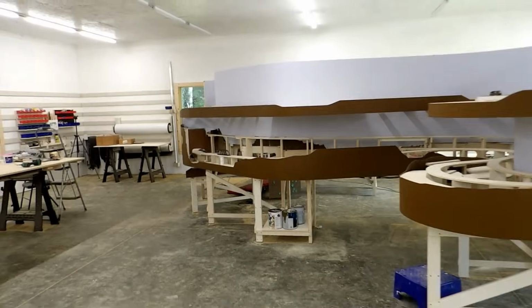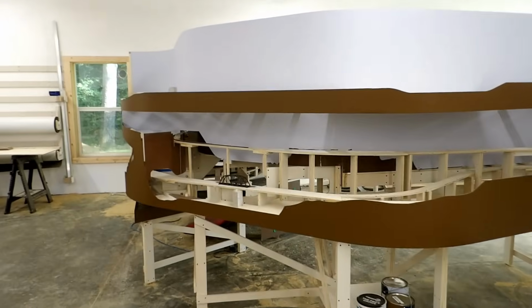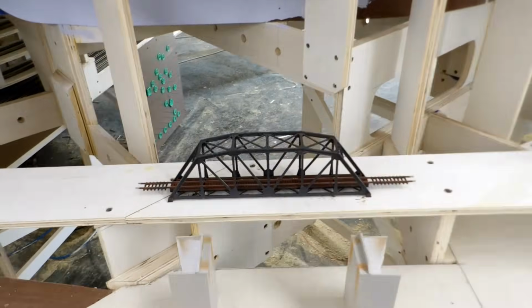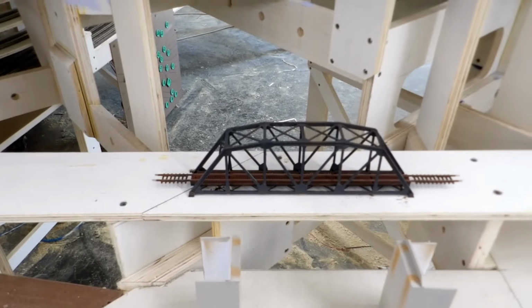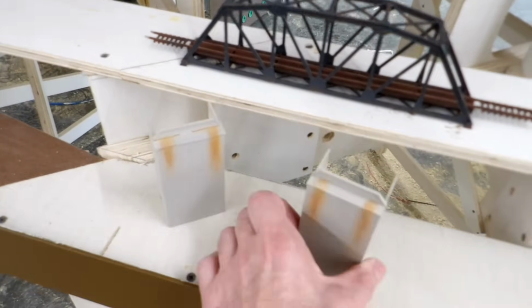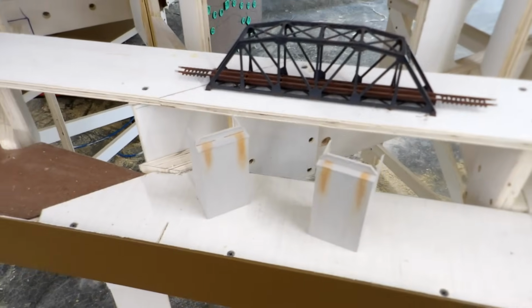Well, today is Tuesday, September 5th, and it's been a couple of weeks since I've been out here. Over the weekend, I got this bridge built, along with the abutments. It's an Atlas product. It goes together very simply. It's only a few pieces. And then the abutments, these are scratch built from styrene sheet with some strip around the top for trim.